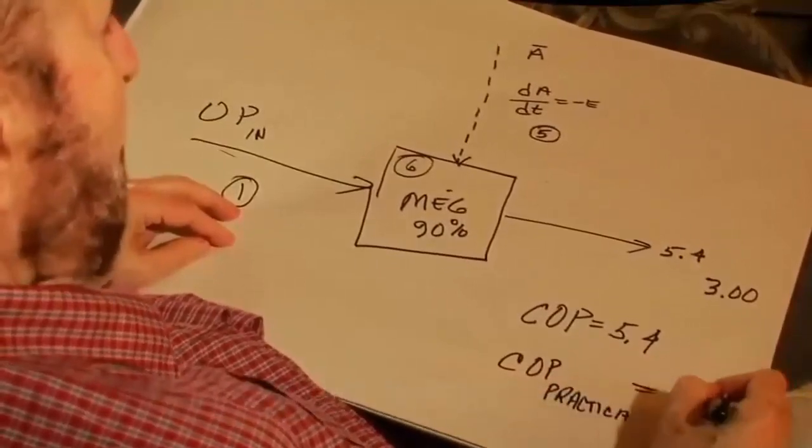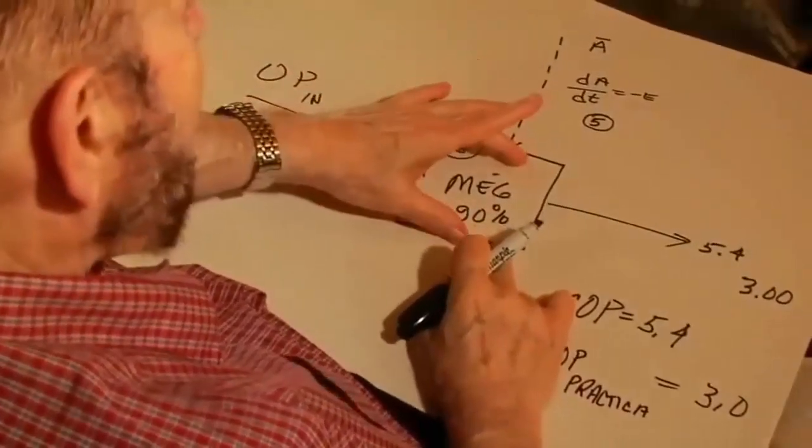And that's 3.0. This is a standard achievable thing with the MEG. Okay, then the question that's asked: why don't you guys have this thing on the market in mass production, rolling everywhere? It's a very good question, because let's see why we don't have. What is going on in the MEG that we went through?